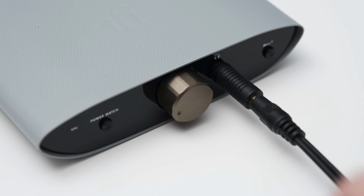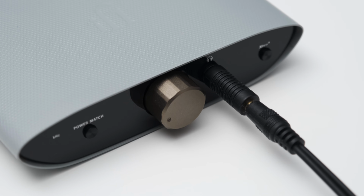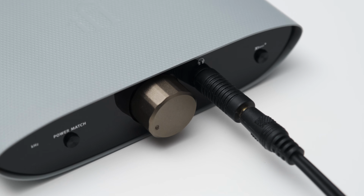Placing the headphone connector just a bit further to the right would have solved this completely, but that's how it is. By the way, when you plug in a pair of headphones, the RCA outputs on the back are not muted, so the headphone output and the RCA always play simultaneously. This has pros and cons and you decide if that's what you want.